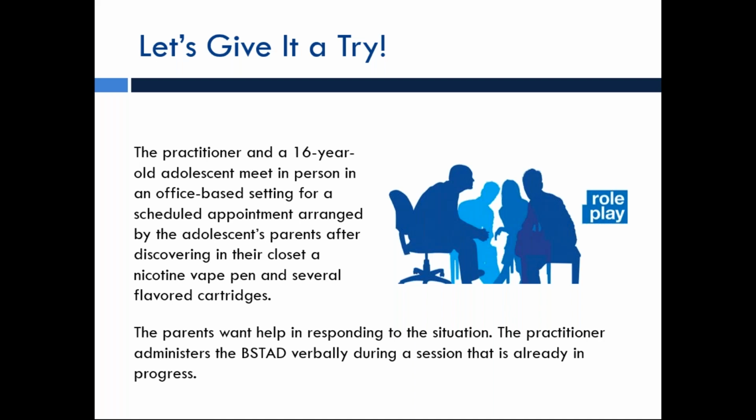So for this role play, Brett is going to be a 16-year-old adolescent girl, and I'll be the practitioner. We're meeting for the first time in person in an office-based setting. The appointment was initiated by Brett's parents after discovering in her closet a nicotine vape pen and several flavored cartridges. The parents want help in responding to the situation, so I'm administering the BSTAD verbally during a session that is already in progress.